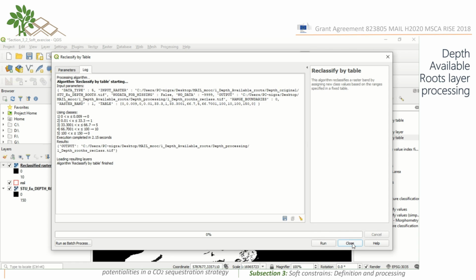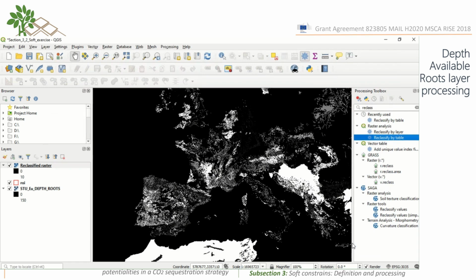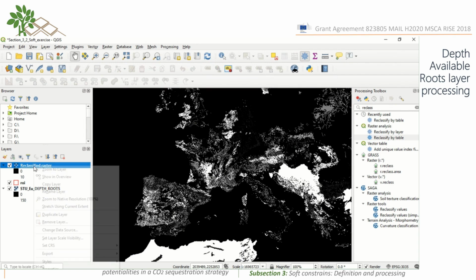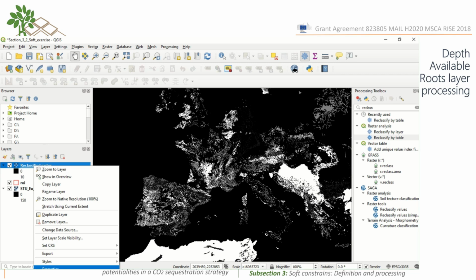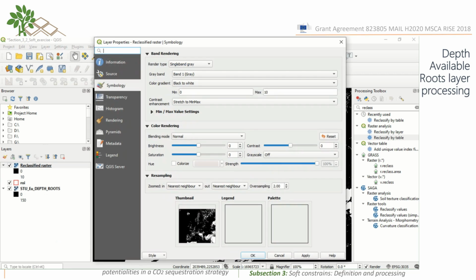When the process is finished, we can change the layer symbology to see the results. To do it, we can right-click on the reclassified raster layer and select Properties. In this window, it displays a series of properties where we select symbology.